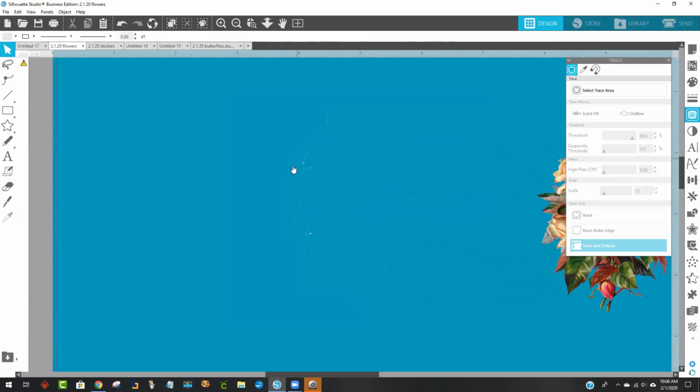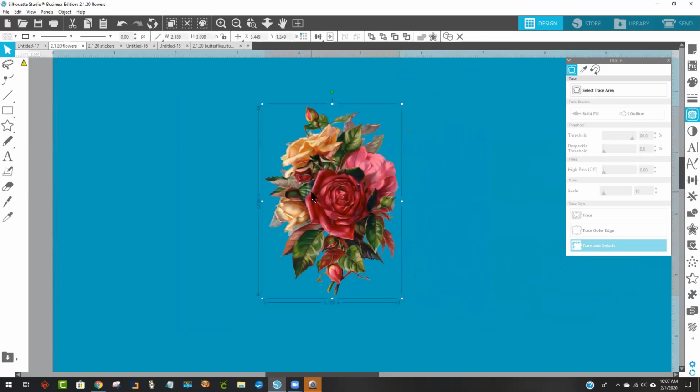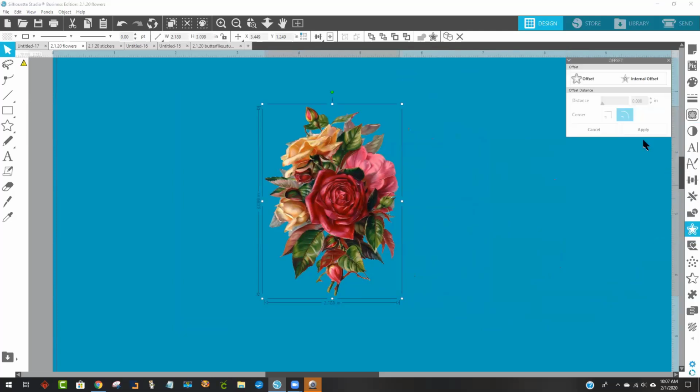And you can barely see, but there's some junk left behind here that I need to grab and delete by hitting delete on my keyboard, because I don't want all those little scraps. And a lot of times I'll just scroll through here again, holding my mouse key down just to see if it grabs anything else, because sometimes it leaves behind some little schnipsels, and I would delete them if they got highlighted. So now I can just bring this guy right over here, and when he's highlighted, come over here to the offset panel and just say offset.